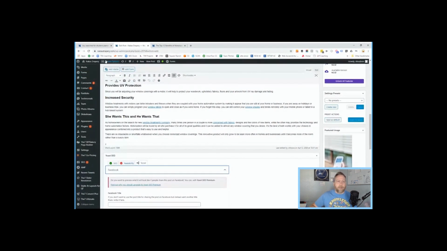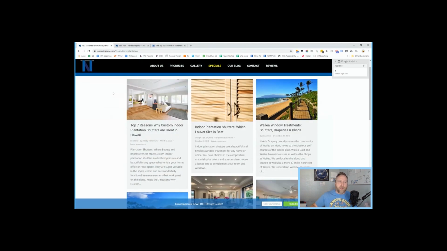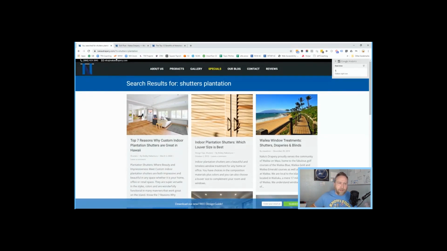All right. Now back to why in the world did I tell you about this search feature in WordPress? Here's why. From time to time, we get busy. We forget to add a featured image to a post or to a page on our website, right? So if I do a search here, in this case, I did plantation shutters.